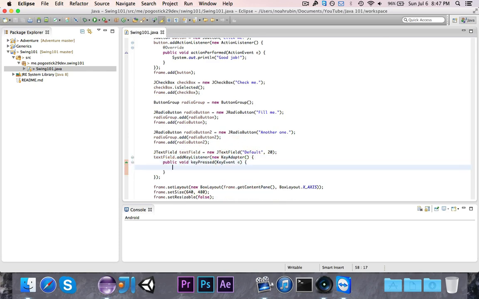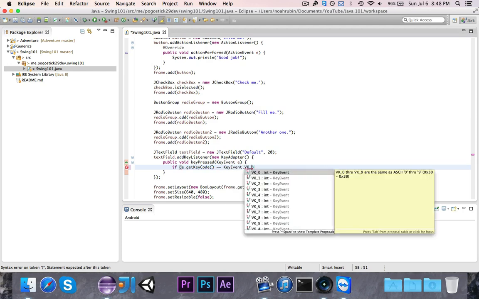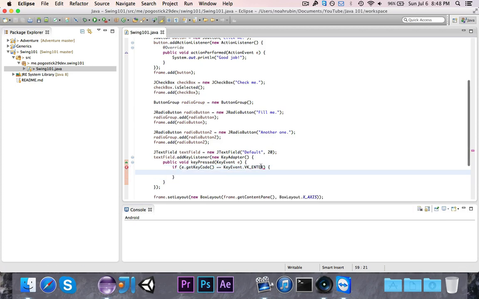So this event is called when a key is pressed, and then it gives us a KeyEvent, just like the action listener gave us an ActionEvent, the key listener will give us a KeyEvent. If you take a look in here, the way that you would use this is, let's say that if they press the enter button, we want to print out the text. So you would say if e.getKeyCode is equal to KeyEvent.VK_, and then you would pick whatever character you would want. So in this case, you would do VK_ENTER, but for any number, letter, or other key on the keyboard, you can find the specific key code for that.